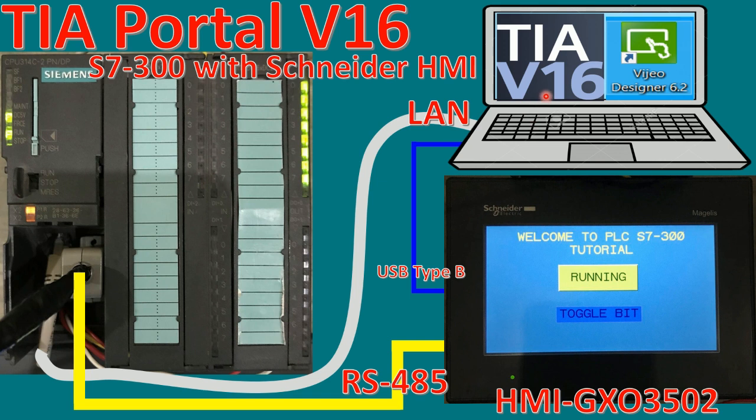And I will use TIA Portal V16 to create the sample program on the PC and then download to the PLC, using the PLC S7-300 CPU 314C 2PN/DP. I will use a LAN cable to connect from the Profinet port of the PLC to the LAN card of my PC. In this section I will detail how to use the software Vijeo Designer version 2.6, and we will create the sample screen and then test with the PLC. So let's go to our software.